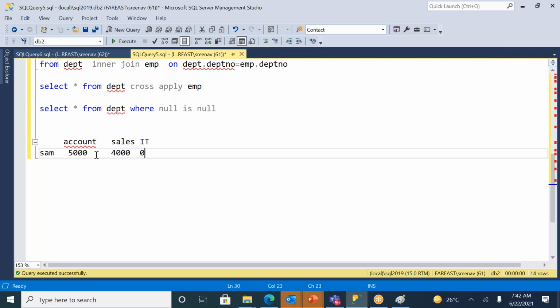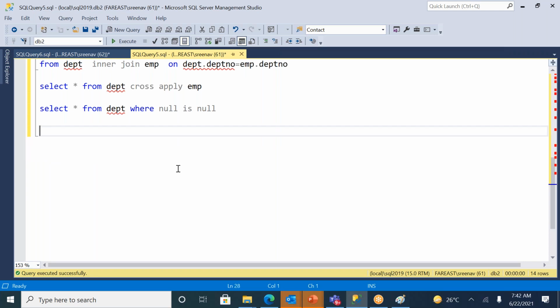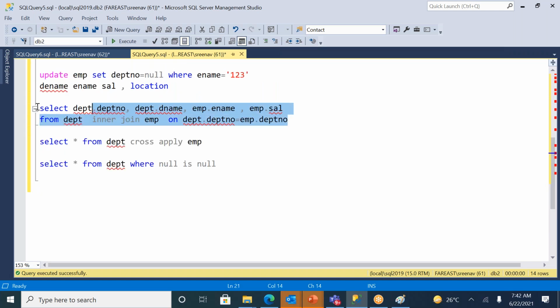When we talk about pivoting, we will learn this, but this kind of situation will never come in joins. Joins will give the matching data as it is, whether left outer, right outer, or full outer. It will bring only table format. So this is how we have to write. Just bring whatever you want in the select list. That's it. There is no other part. And let me know how to practice this.